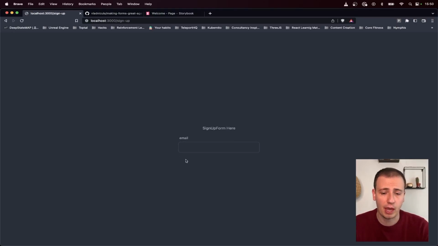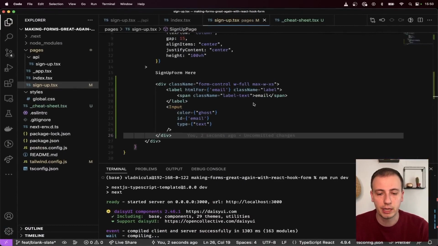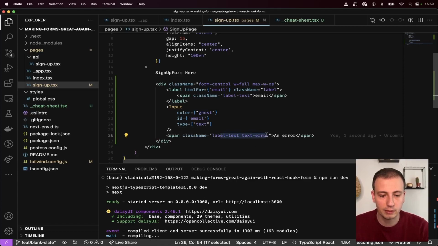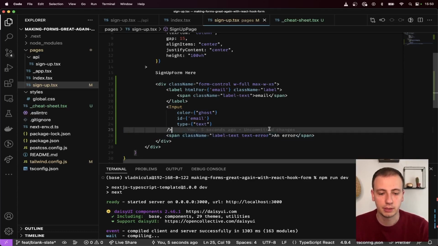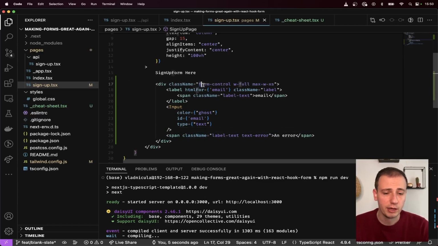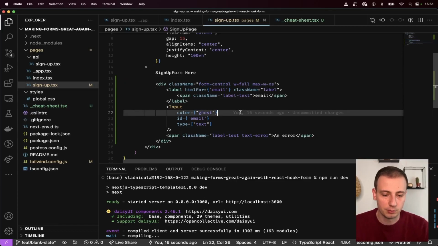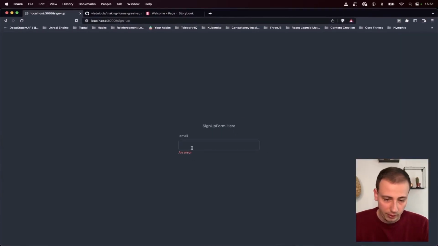For helper text and errors, I think we need to use another label or something like that. Let's go ahead and do that really quick. So I think I can just paste in a span which has a label text and then text error, and it should work. And by the way, I know all those classes because I checked them in the docs. You can go into the React Daisy UI docs and see how those would work. But in the interest of time, I'm just going to skip over some of those parts which are not very relevant to what we're trying to achieve today. Yeah, so if I were to see an error, this is how it would look.